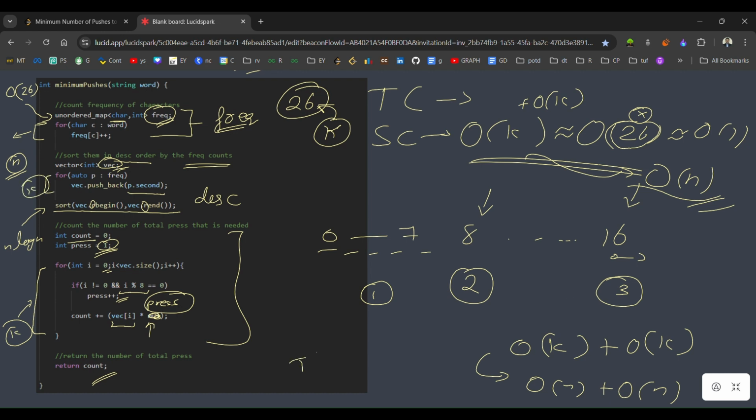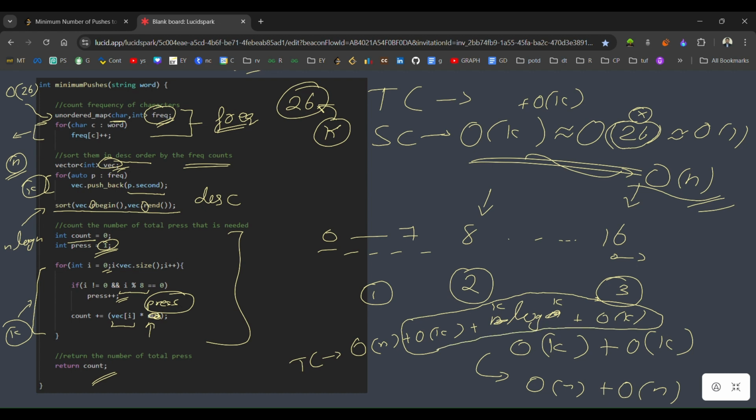So time complexity will be O of n plus k log k plus O of k. But considering all these are constant, why? Because 26 is given, time complexity will be O of n. But if the 26 was not given, overall time complexity will be O of n log n.